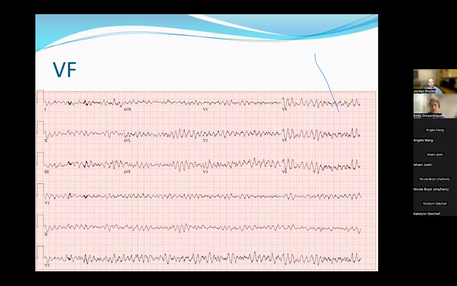So then the question is going to be, wait a sec, this person's in VF. Why do you have a 12-lead of this? LVAD patients, if they don't have an ICD but just have an LVAD, we have a whole stash of EKGs of patients in VF with LVADs who may or may not be feeling it because they have a mechanical heart. So this is VF.